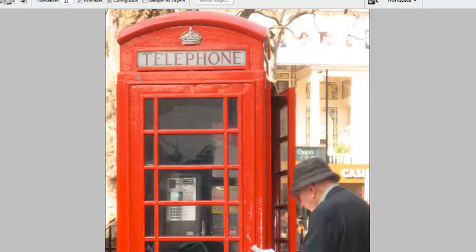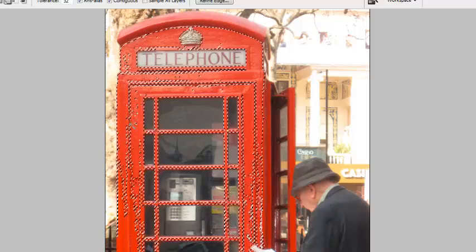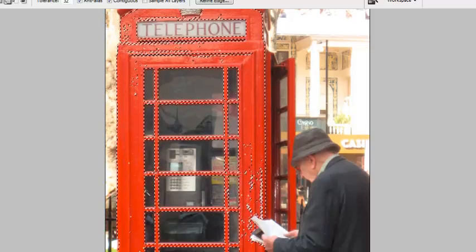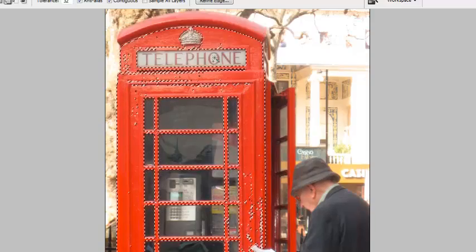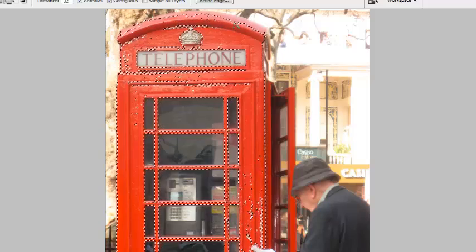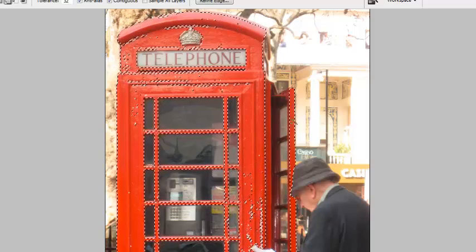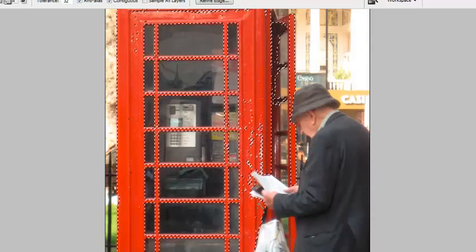So we're going to select just the red phone booth, nothing else, just the red part of the phone booth. So if you notice, if you click on the phone booth, you'll get the dancing ants. And what you'll notice, get the main part of the phone booth. You might not be able to get everything so far. Get the main part, just continue to click. Get just the red, just like so. Remember, be as precise as you can.